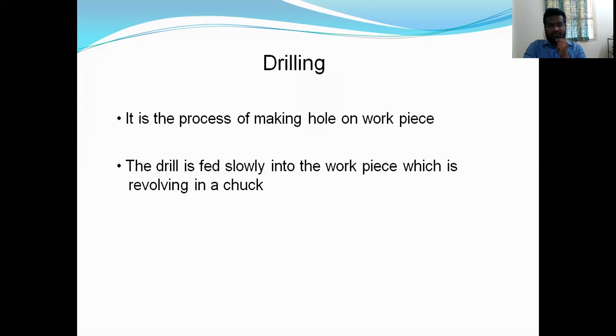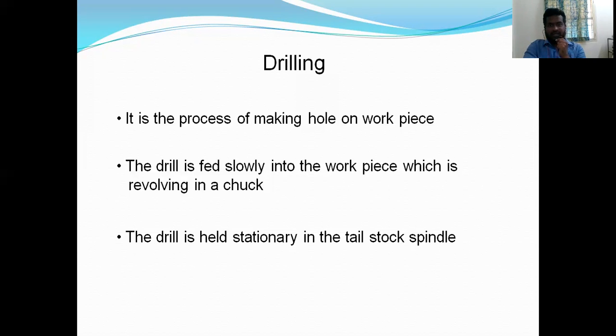The workpiece is rotating in a chuck, and the drill bit is fixed in the lathe tail stock. So the drill bit is stationary in the lathe tail stock, and the workpiece is rotating in a chuck.